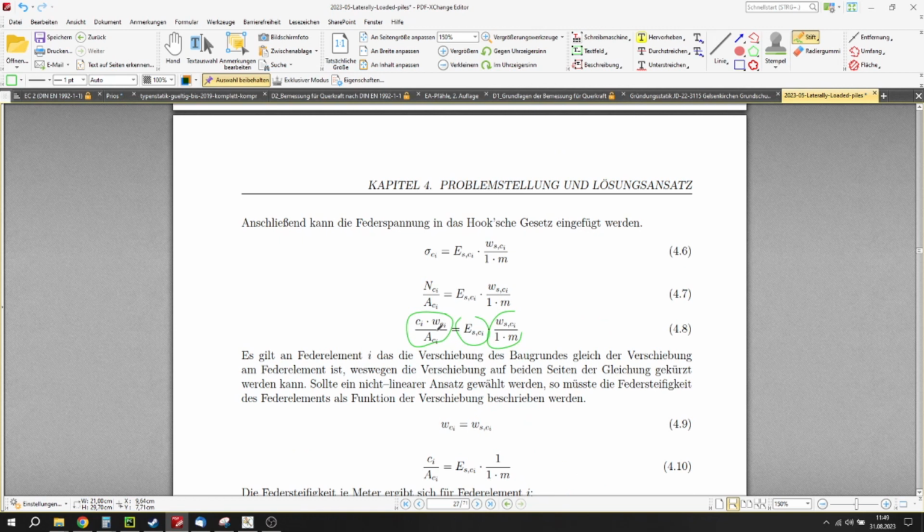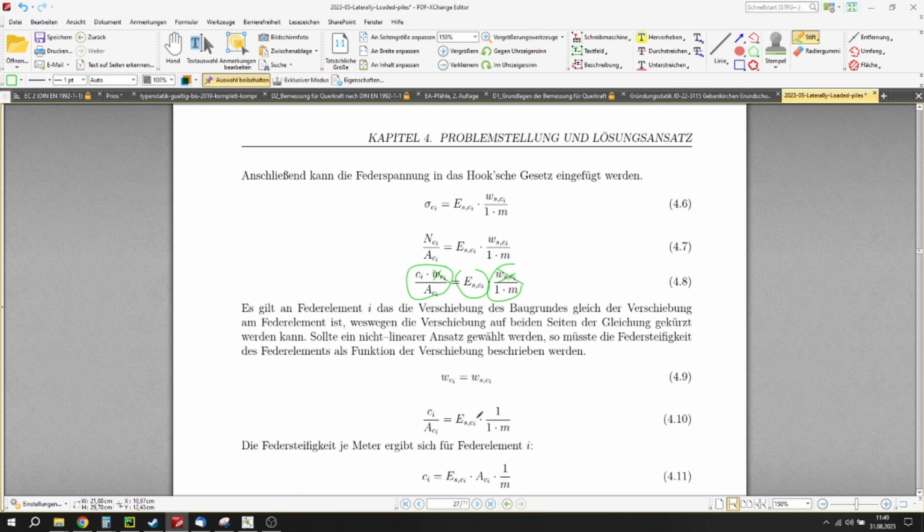And now what we can do is we can basically say, okay, these are going to be the same. The lateral displacement of the spring is going to be the same lateral displacement of the soil, right? And so we can cut this lateral displacement, which is unknown at this point, out of the equation, which leaves us with the spring stiffness divided by the area of influence of the spring equal to the stiffness modulus times 1 divided by 1 meter.